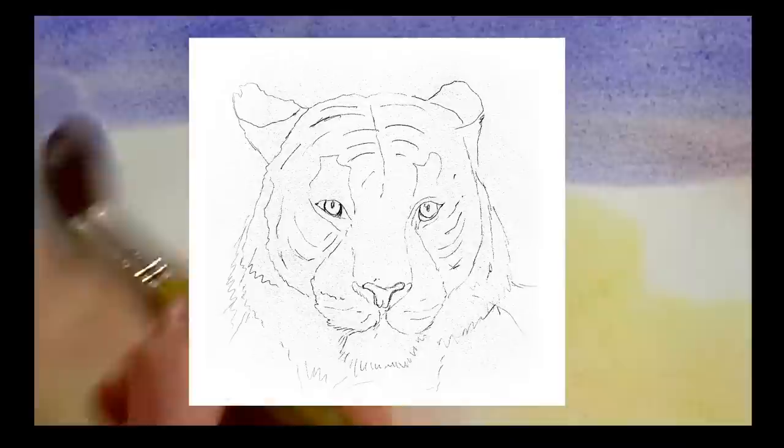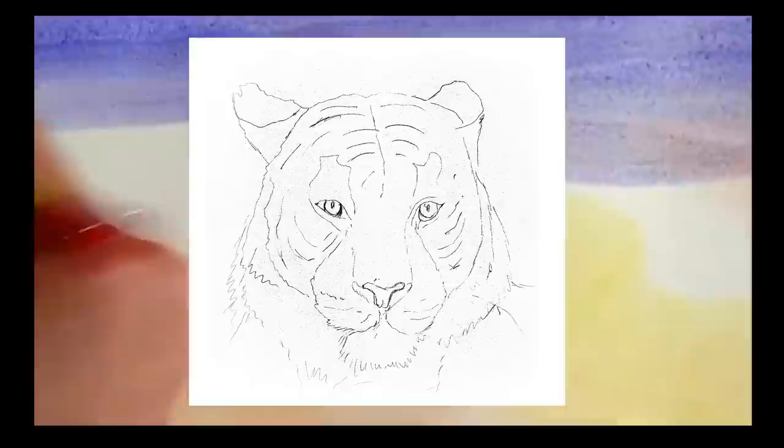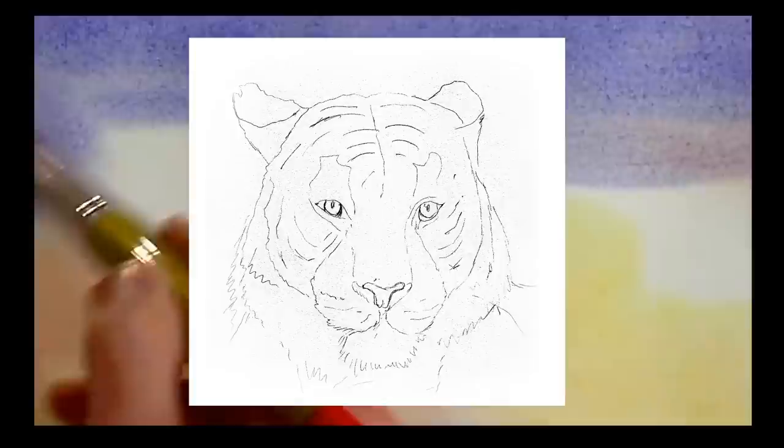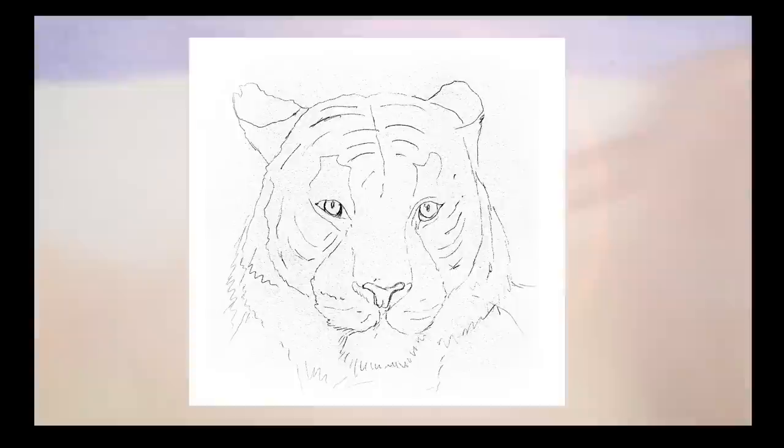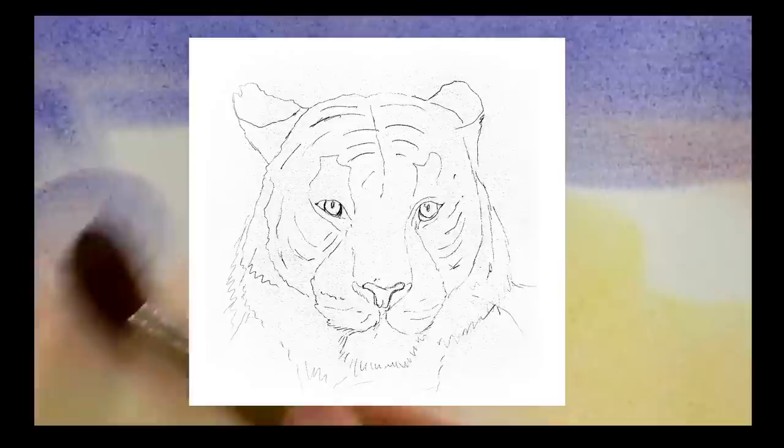I've put about a good half an hour or so into the sketch. There's plenty of photographs of tigers out there, obviously, for reference. If you do copy anybody's pictures, you need to get permission. As far as copying my pictures, I've got no issue with that. If you exhibit them or sell them or put them on Facebook, you just need to give me a reference. You just need to say, based on an original painting by Matthew Palmer, that kind of thing. All right, enough waffle.